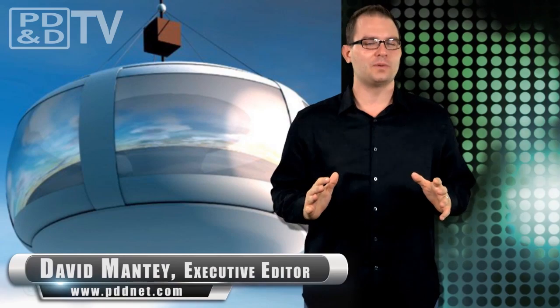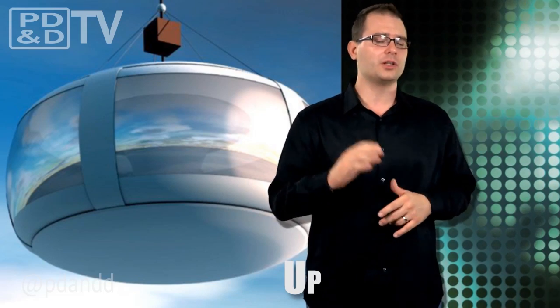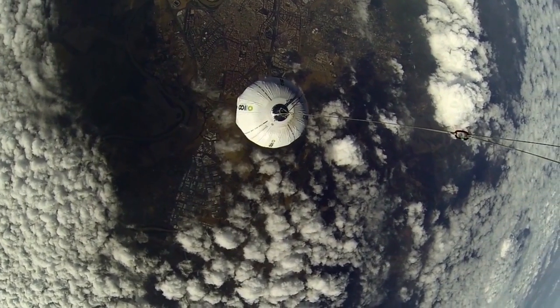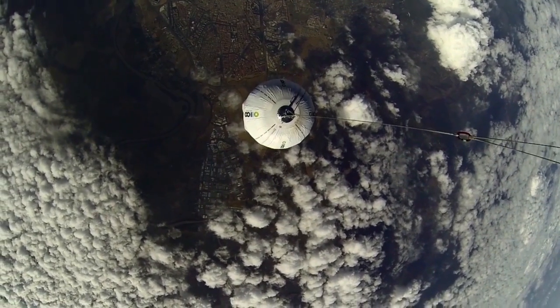Barcelona-based Zero to Infinity took another decisive step towards space tourism and the development of its high-performance stratospheric balloon systems when it launched MicroBalloon 3.0. Manufactured by Thin Red Line Aerospace, the inflatable pod took off in ideal conditions in Cordoba and spent 3 hours and 10 minutes in the sky, ultimately landing on target about 37 miles north of the airport. MicroBalloon spent 53 minutes at a designated float altitude of 88,000 feet high to test the behavior, strength, and suitability of its inflatable, pressurized payload capsule — better known as the pod.